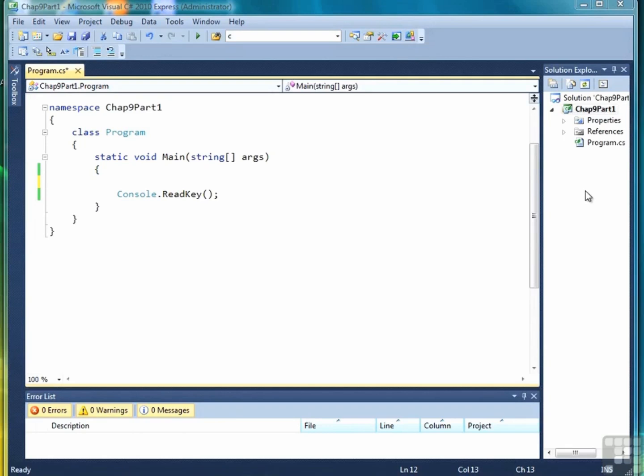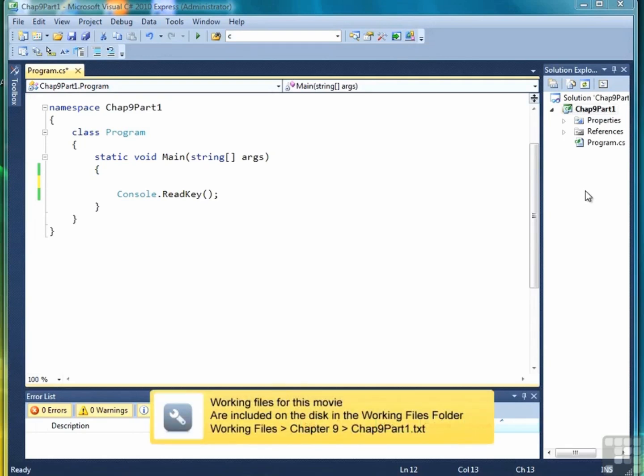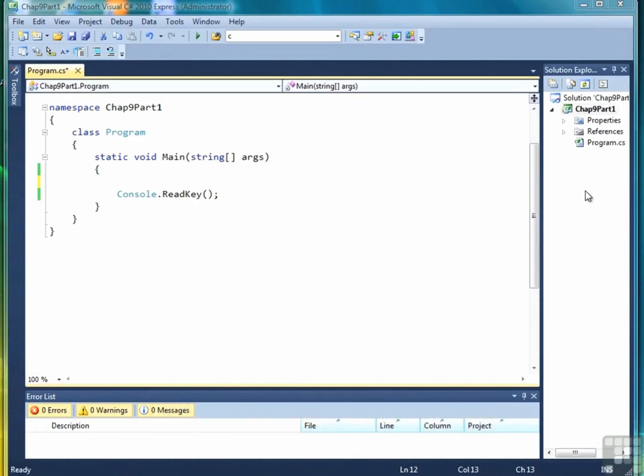In this chapter, we introduce the concept of repetition or looping, and we're going to do that by demonstrating two major types of loops in C#, the while loop and the for loop. We're going to begin with the while loop, but we're going to start with what I'd like to call a motivating example. In other words, why do we need looping in our programs? So let's look at a very simple example.